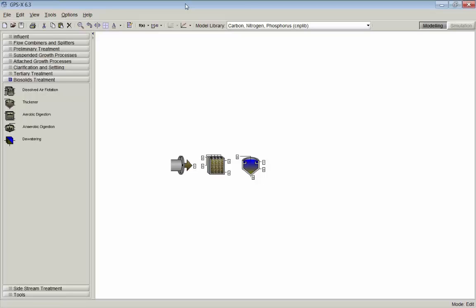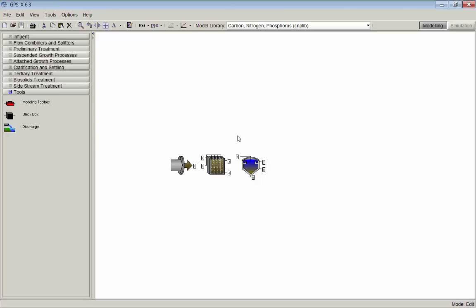And then lastly, we have our tools area. This is really just kind of the hodgepodge of everything else. Black box models where you can build your own models to represent different types of technology. Our modeling toolbox, which is a collection of small tools that you can use to do control of your plant if you have a timer where something turns on and off and so on. And then our discharge unit, which is there really just to sort of signify the end of the system.